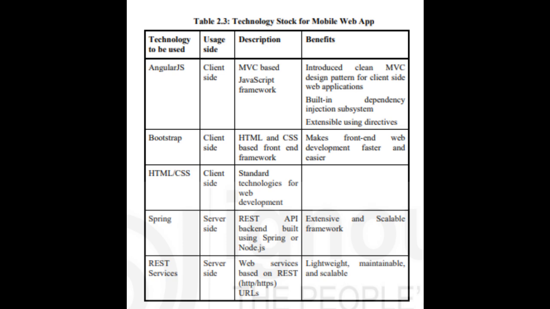Router, client-side: linking URLs to controllers and views. View, client-side: consists of Angular directives, templates, CSS and JS files. Controller, client-side: ties the view with back-end data. Services, client-side: interact with back-end data. Router, server-side: maps the URL with service endpoint. Business, server-side: takes care of business rules, validations, data transformation and such requirements. Integration, server-side: integrates with external systems. Table 2.3, Technology Stack for Mobile Web App.